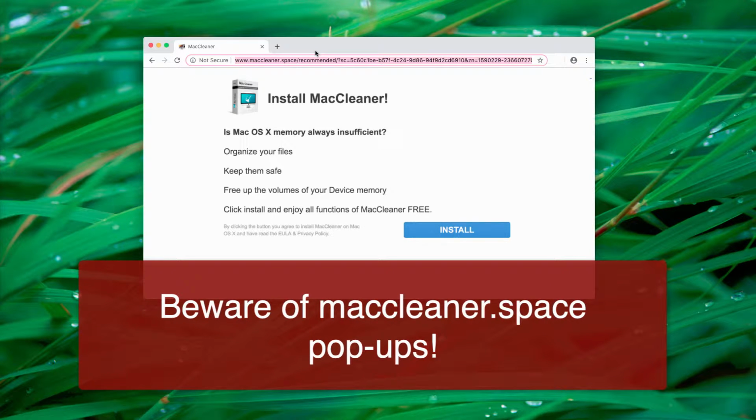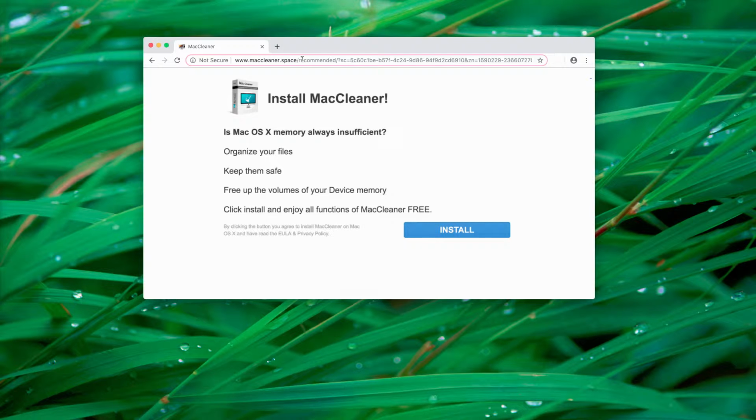Here is another pop-up window that is malicious because it forces you to install a fake security software. The pop-up comes from this website, maccleaner.space. And the problem with this pop-up is that it is multiply produced because of adware running in your Mac computer. So, when the adware is active, you will see plenty of such unwanted redirections coming to your browser from the website maccleaner.space, and possibly they will redirect it to some other dangerous websites.